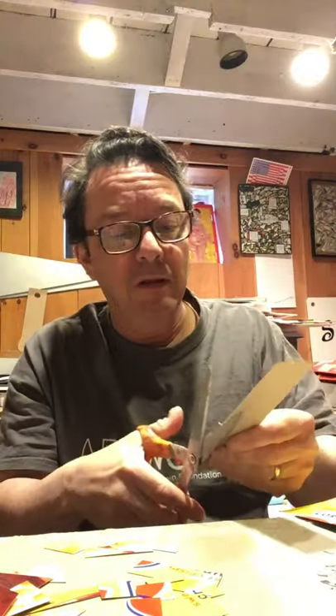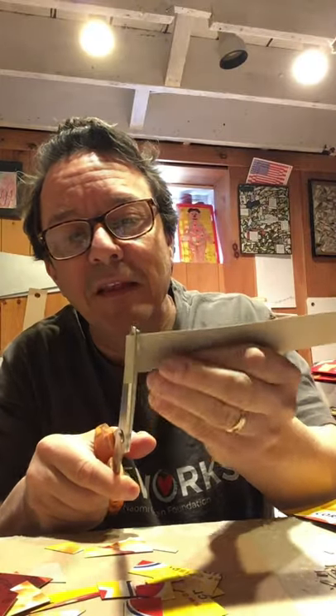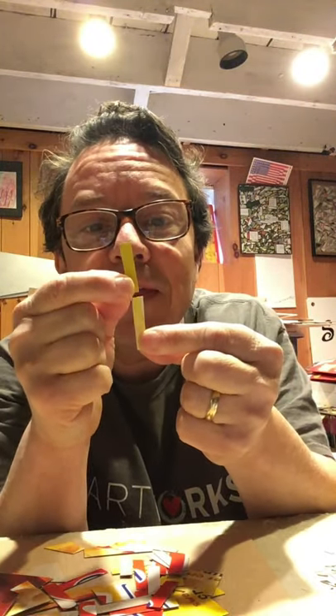One other way that I cut the box sometimes is into strips. I cut the box into a strip like this, but then I cut it into very thin pieces. This takes longer, but it really does end up looking pretty cool on your collage. And it's also a good idea to practice cutting different ways — cutting isn't the easiest thing in the world, it takes practice. Parents might want to get involved and help the kids do some cutting as well. Here are the little strip pieces, and they fit together very nicely because they have a very straight edge.